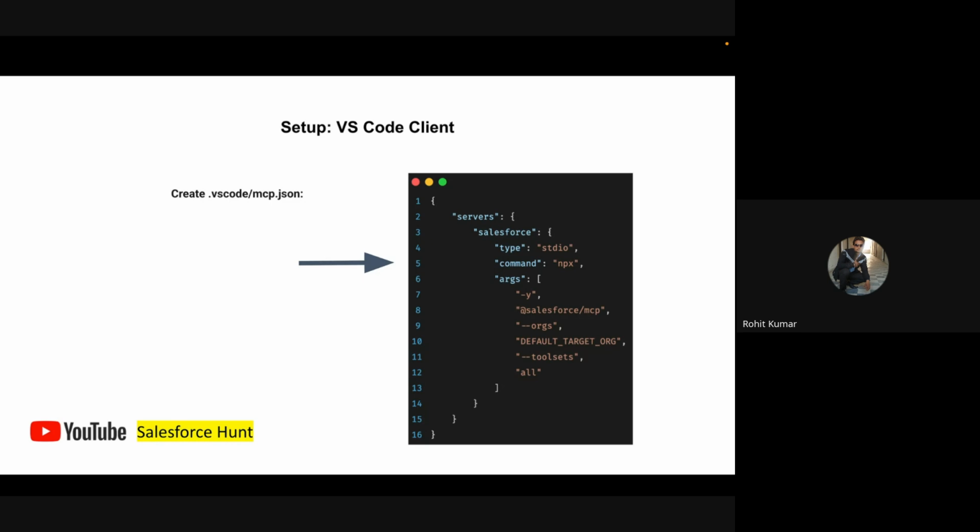Now, the second one is a newer standard, and that is SSE, the server-sent event. It's a latest one, and another latest one is streaming HTTP. Salesforce is trying to use streaming HTTP or SSE nowadays in Agentforce, right?